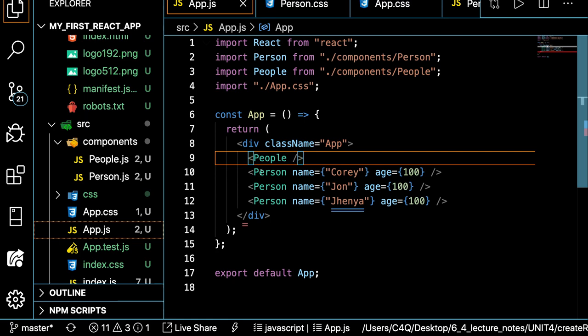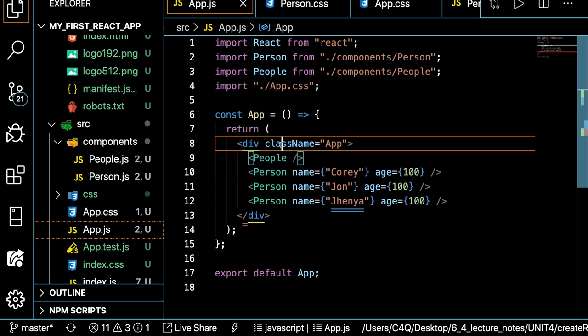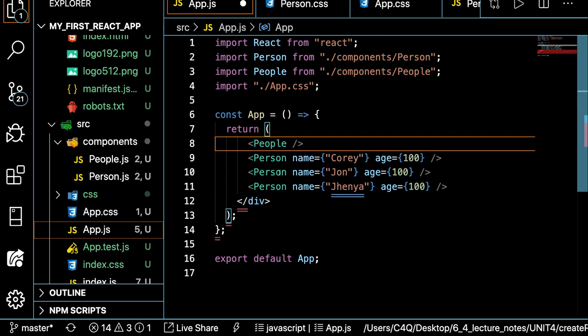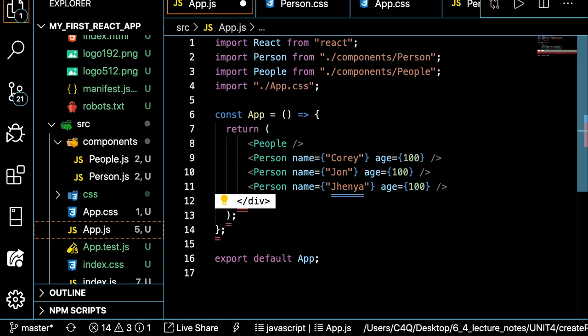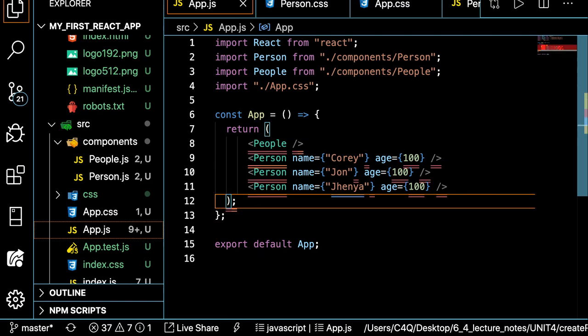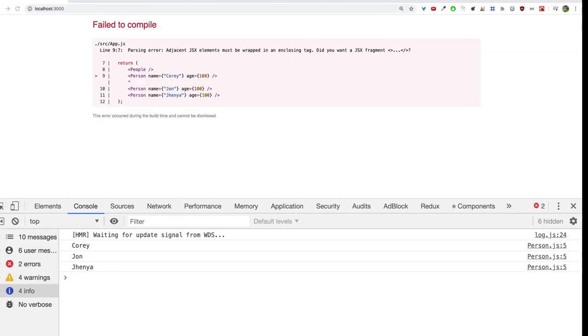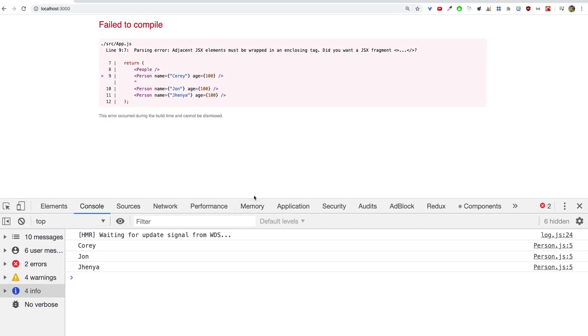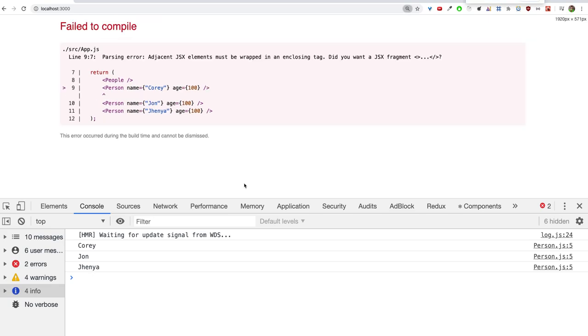Something to note, let's pretend I didn't put this div here, and I just wanted to render all of these components together. Hopefully we'll see an error. Yep. And so our error there says adjacent JSX elements must be wrapped in an enclosing tag.